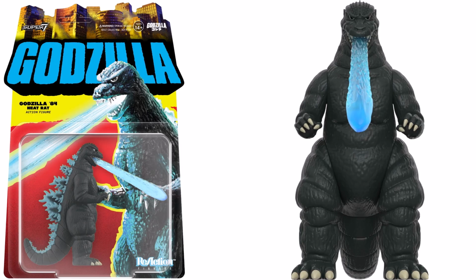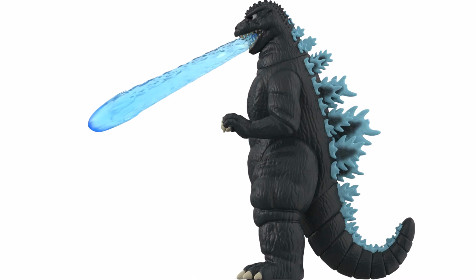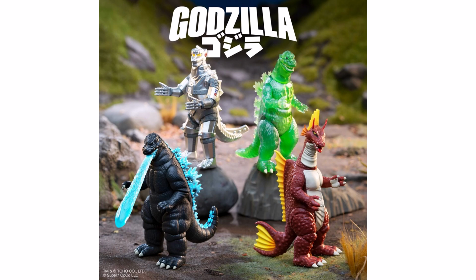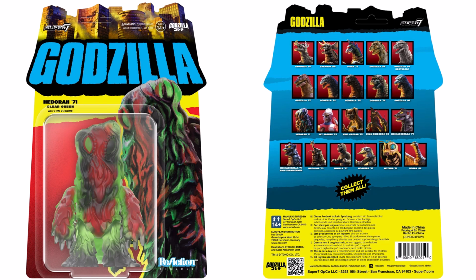Wave 7, Heat Ray, Godzilla 84. Got the heat blast coming out of his mouth. On the side there. So all 4 of those figures for the Wave 7. Plus the Ghidorah there. Or Hedorah, I should say, 71, green, clear green.